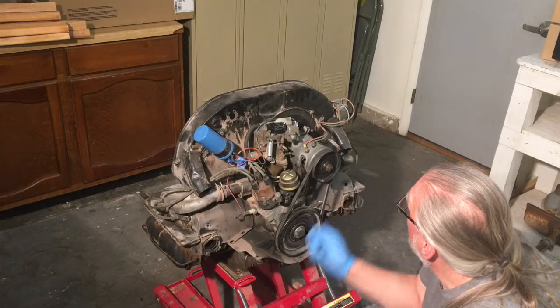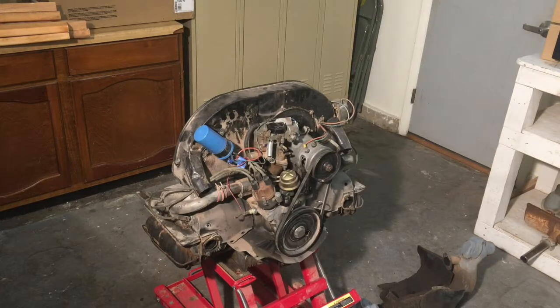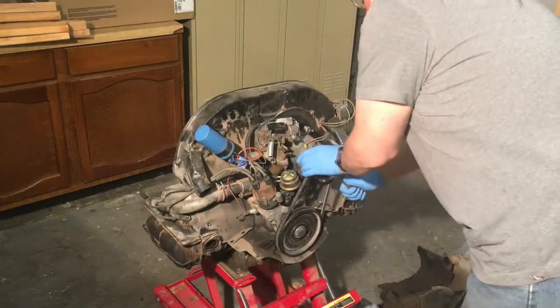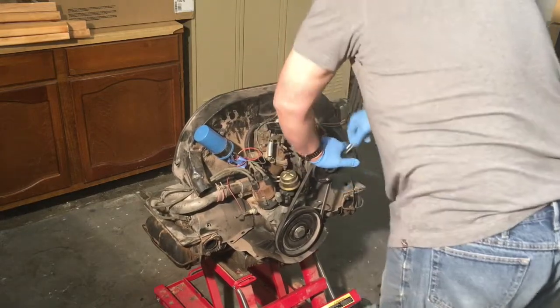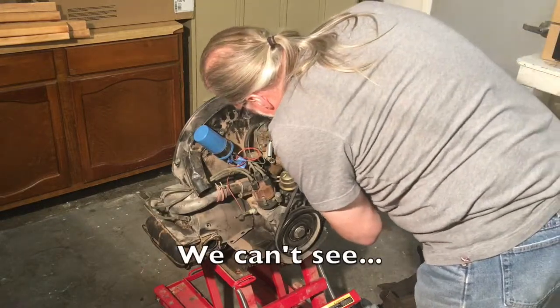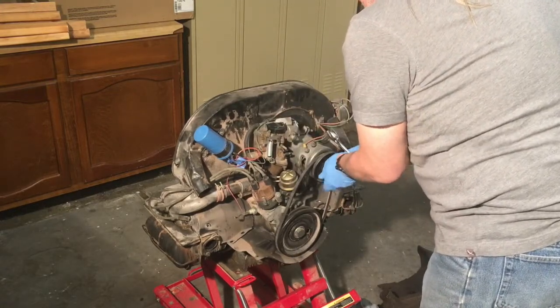But I need to get the wrench for the generator, which I think is a 17 if I remember right. Which of course I've got to dig for. So there's always the metric adjustable wrench. Oh yeah, there's a trick with a screwdriver that you can put in this little slot here and find one of the screws that's holding on, but I actually got that off without that.